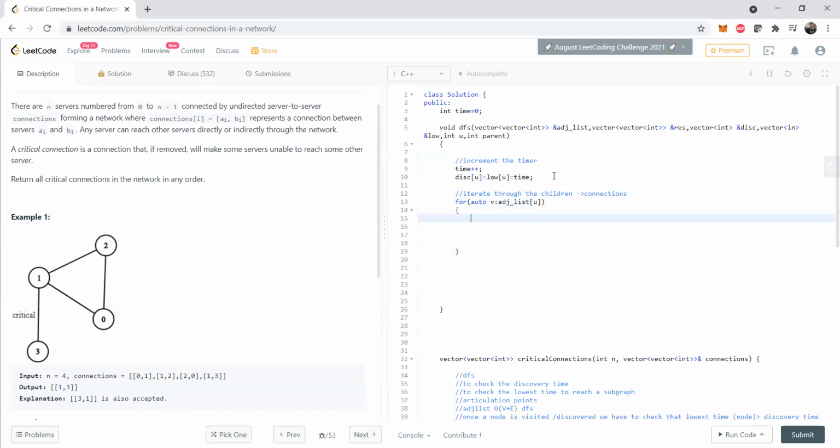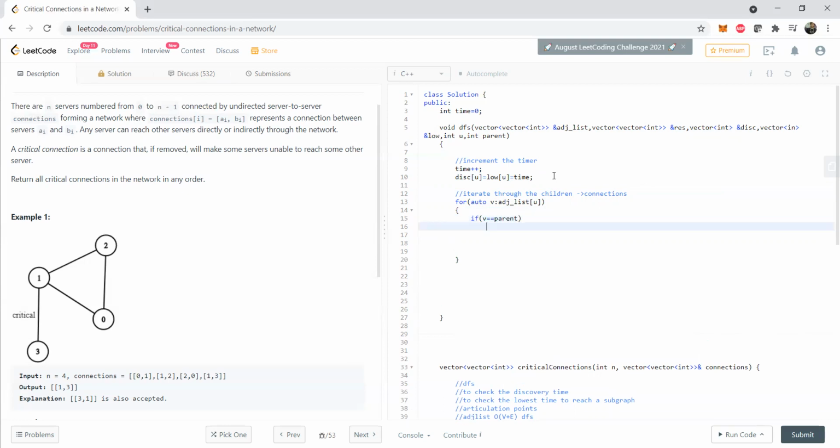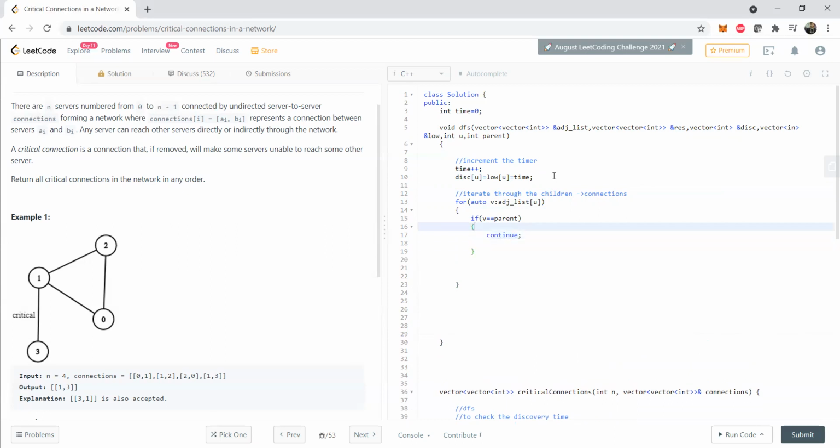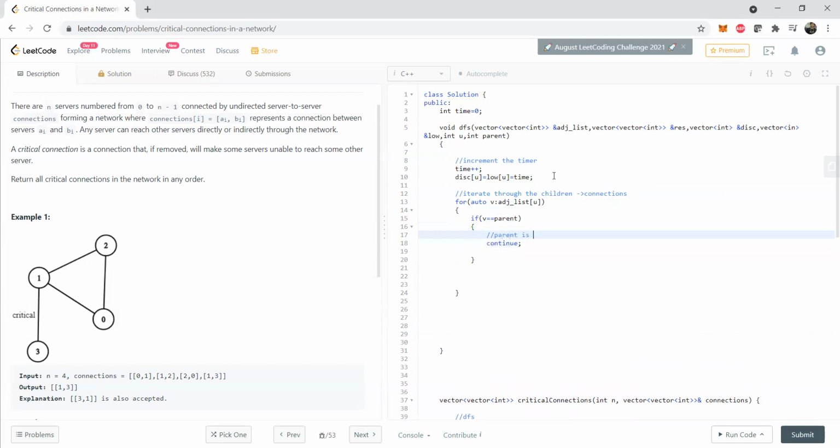And now we are going to check. First, we are going to check if V double equals parent. This check signifies that I'm going to do a continue over here, because I do not want to revisit the parent. If a parent is visited, no need to revisit because that has already been completed.